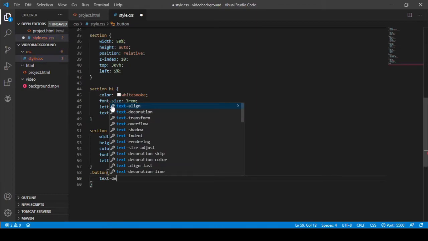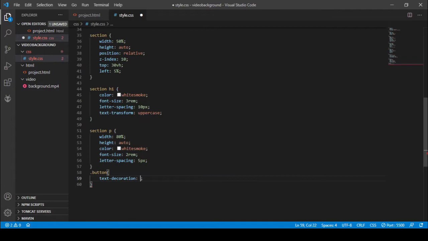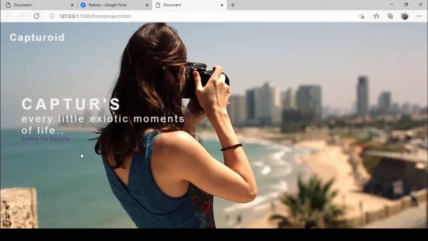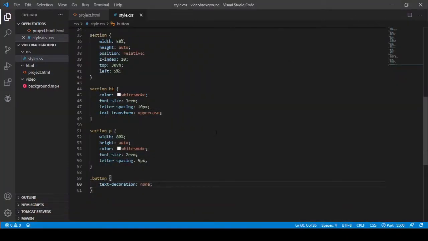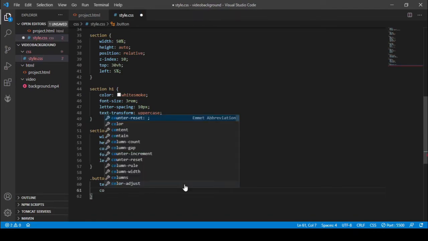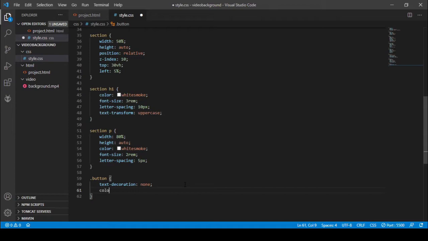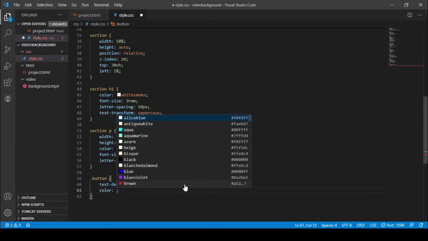Text decoration as none, so that we can remove the border bottom and the color from the text. Yes, let's give another color, white smoke only, I think. No, color as black.